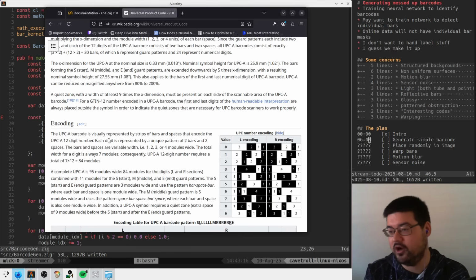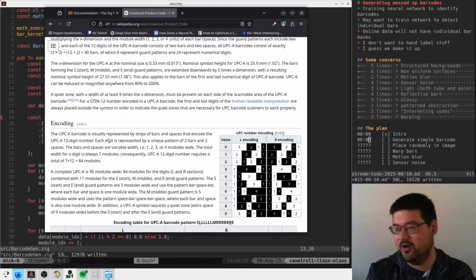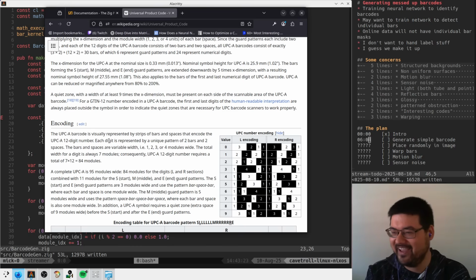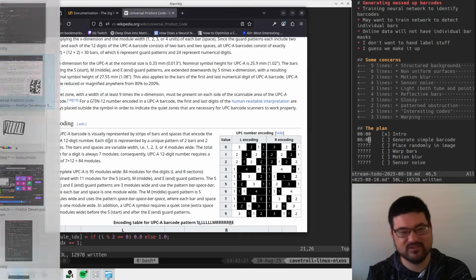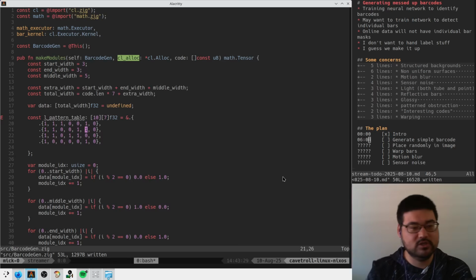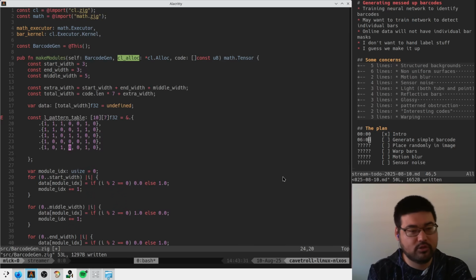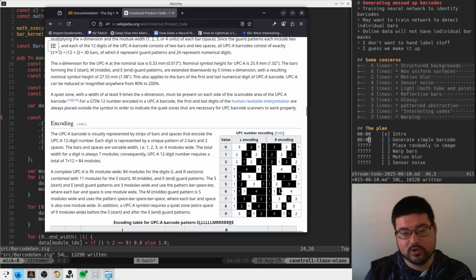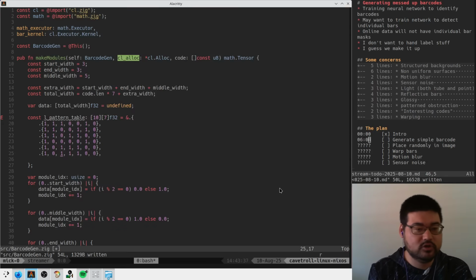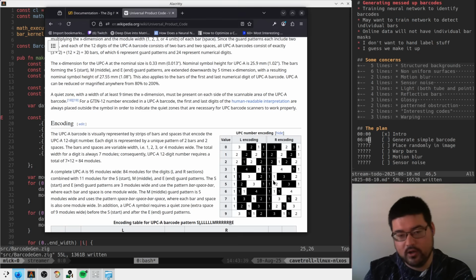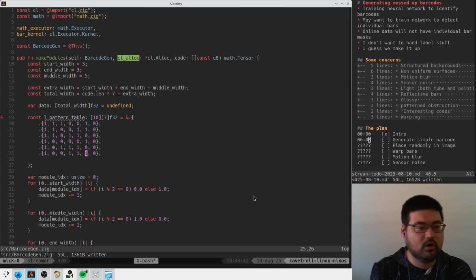A u32-point-whatever type would be awesome. Yeah, I agree. That would be sick. This is 1411, so a 1132 here. 1132. We got 1231. Okay, we got 1114.